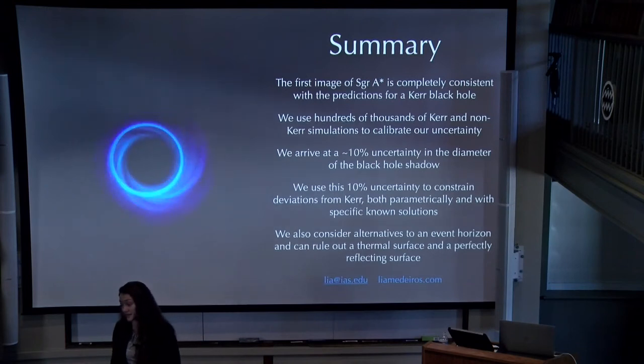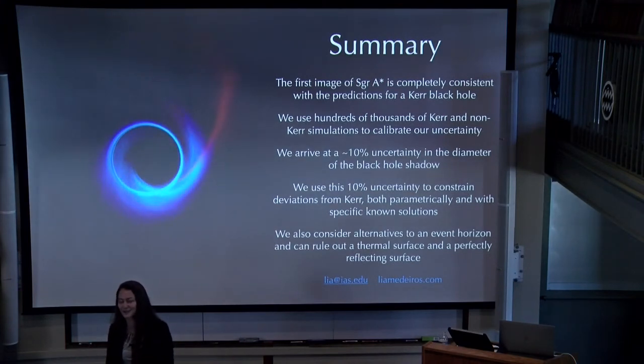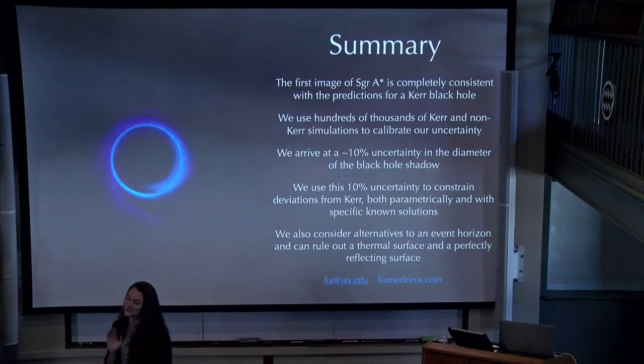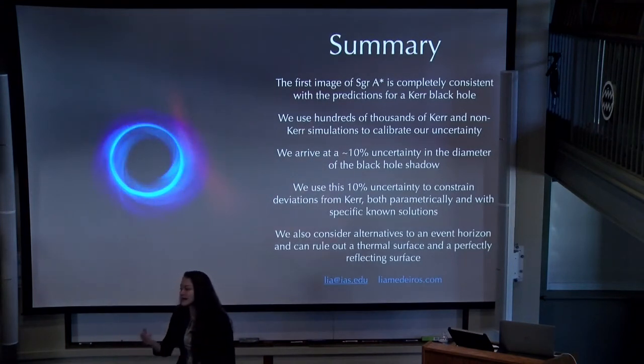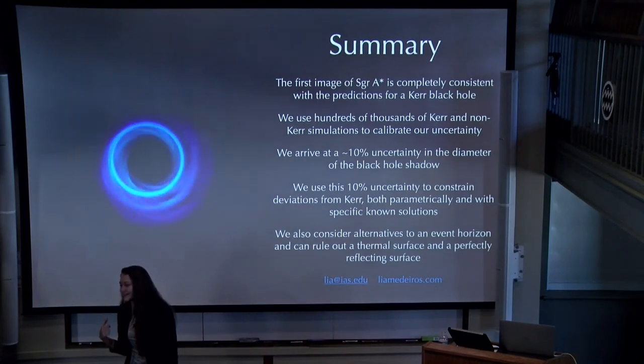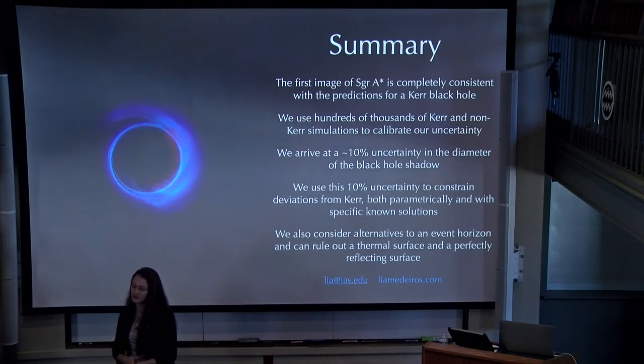To be completely honest, this 500 number comes from the PRL 2020 paper that we did on M87, and it's about 500 for M87, so it's probably closer to 1,000 for Sag A*, but I don't remember the actual number off the top of my head. I'm saying over 500 because I know the error bar is better than what we have for M87. That's the reason it's not in the Sag A* paper, and the reason you haven't heard about it is that this number originally came from when we were working on that other paper.